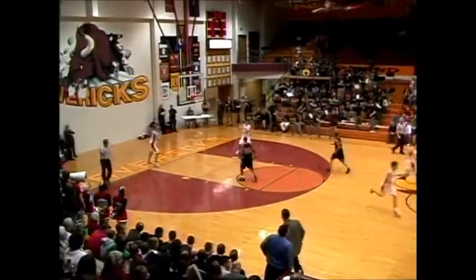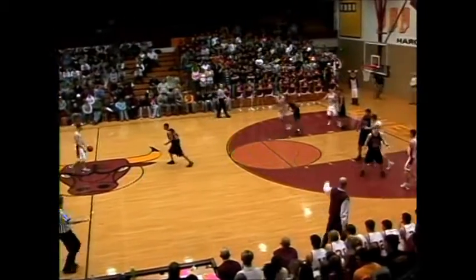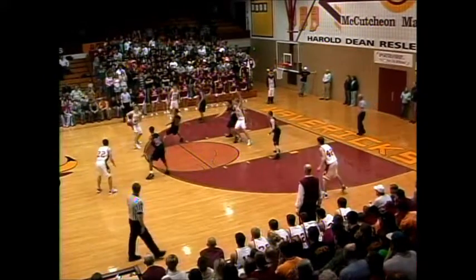Wyatt makes both. 39-36 the score. Broncos by 3 with 3:40 to go here in the third quarter. And this third quarter has been impressive for the Broncos. Well, Shane Wyatt starts to play, and I think he makes the difference. Turned a 6-point deficit into a 3-point lead.